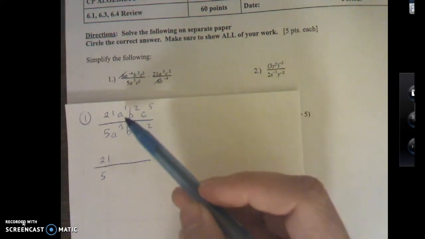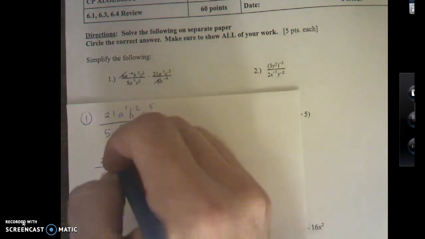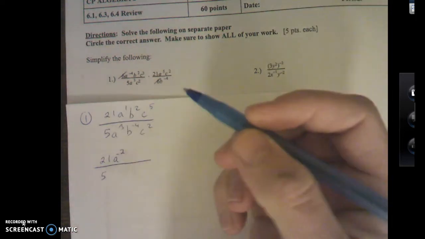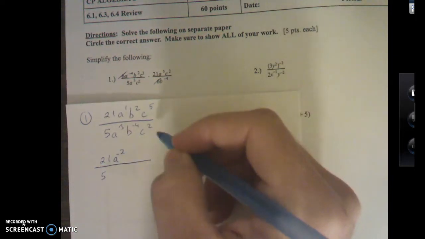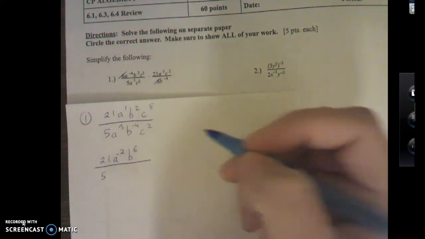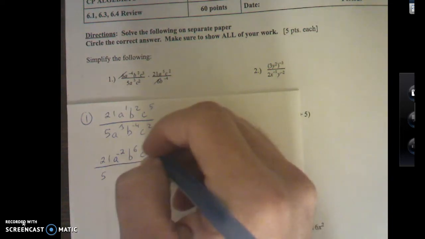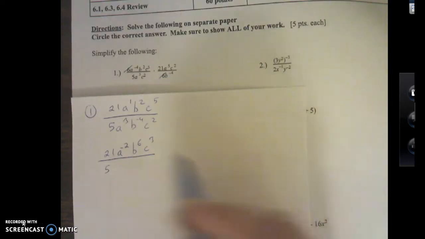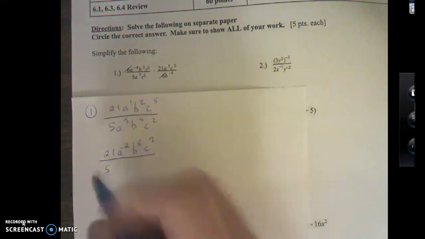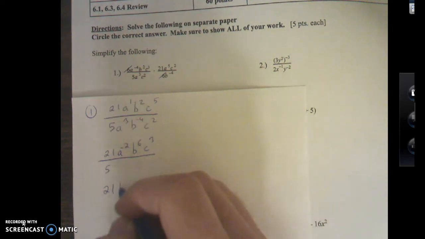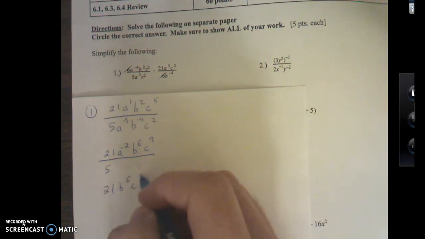But what I'm doing over here, I'm doing a's over a's. You take your top exponent minus your bottom. 1 minus 3 is negative 2. I'm going to get back to that in a minute. 2 minus negative 4 becomes 2 plus 4. That's 6. And then 5 minus 2 is 3. Okay. So I'm really close now. Clearly you can see that. I just don't want negative exponents. So that a to the negative 2, I can send that to my denominator.